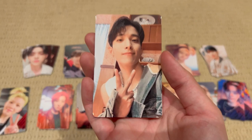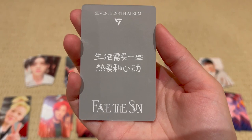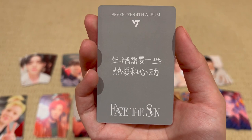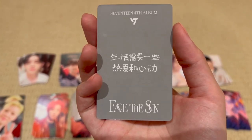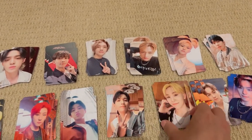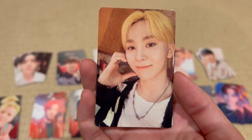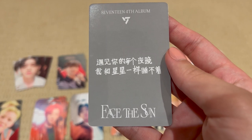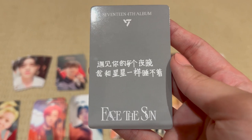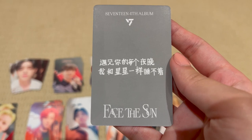Next up we have DK, and DK says 生活需要一些热爱和行动. So life needs passion and something that makes your heart move. Very DK-ish, I feel. He's very passionate about singing and being on stage, obviously. Then we have Seungkwan, and Seungkwan says 遇见你的每个夜晚,我和星星一样睡不着. So every night when I meet you, I, just like the stars, cannot fall asleep.